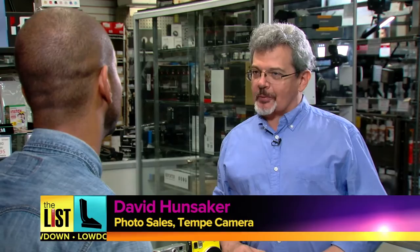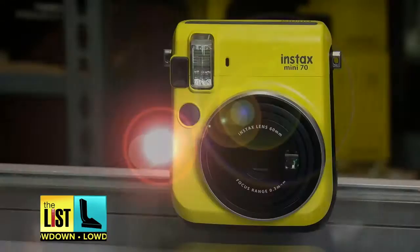Taking a digital image is nice, but it may sit on a hard drive and nobody ever sees it. When you have a Polaroid, you have something that you can walk away with. Professional photographer David Hunsaker of Tempe Camera in Arizona says that instant cameras like the $70 Fuji Instax flew off the shelves this holiday season.